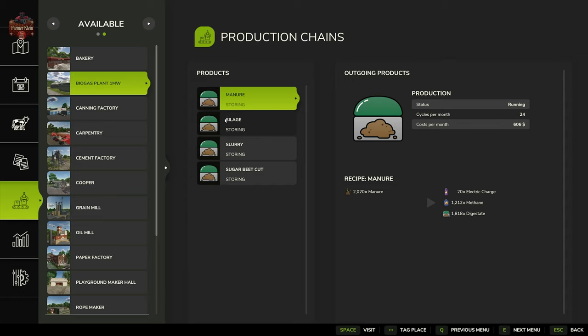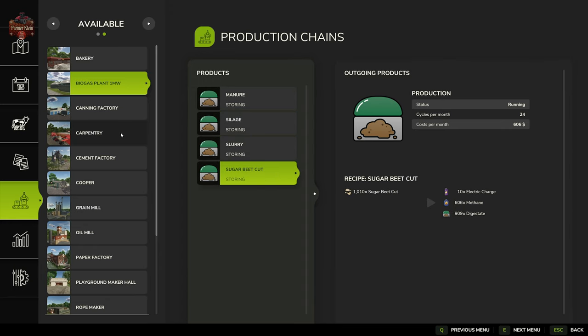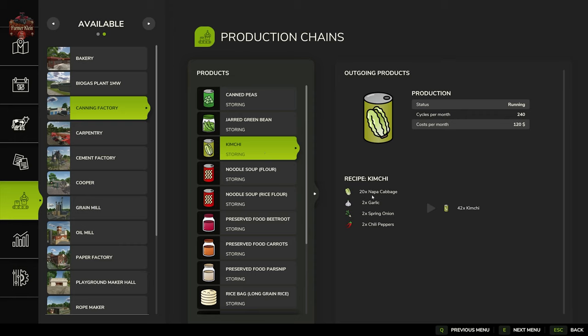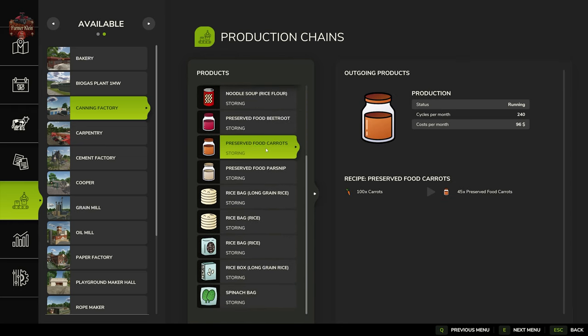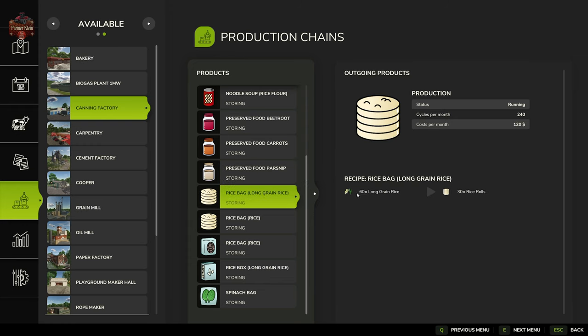For the biogas plant, well, we're going to make electric charge, methane, and digestate out of either manure, silage, slurry, or sugar beet cut. Our canning factory is going to make either canned peas, jarred green beans, kimchi, which is going to be Napa cabbage, garlic, spring onion, and chili peppers, noodle soup, which is going to be flour and eggs, noodle soup with rice flour, which is going to be rice flour and eggs, preserved beetroot, preserved carrots, preserved parsnips, rice bag from long grain rice.